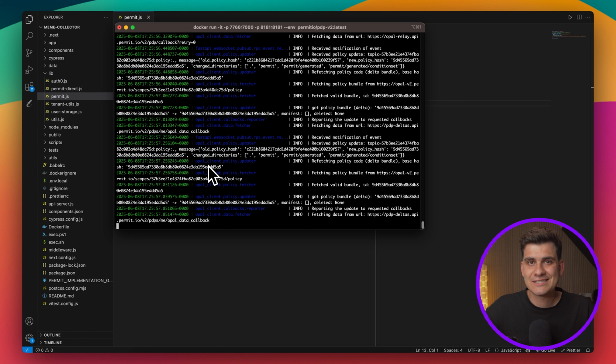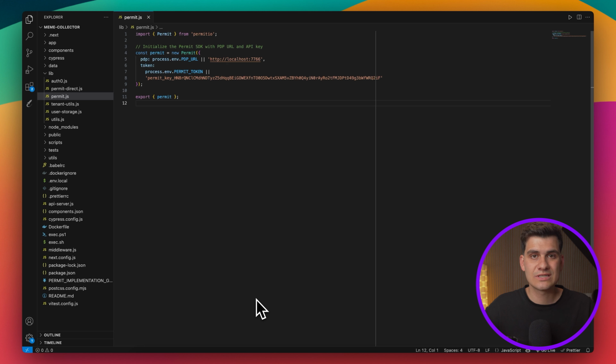So now let's talk about the syncing of the user. What do we mean by syncing of the user? Or in other words, what is that handoff point between the authentication solution and the authorization platform like Permit? Well, as soon as a user logs in, all that data has to be accumulated, and it has to be dynamically passed into Permit for Permit to register that user, create that user, and assign all necessary roles that the user should have as soon as they log in for the initial first time. Now, some of you may be thinking, well, how do we know if the user has logged in for the first time? Well, I'll show you the implementation.